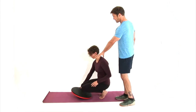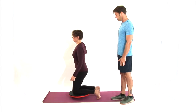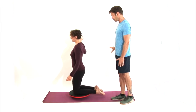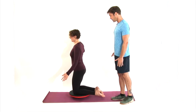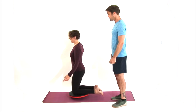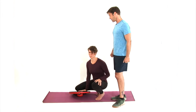Now I want you to go ahead and put your knees in the middle of the rocker and hold on to that wall. Try to bring the feet off the ground — it's okay to use that wall for protection and safety. As much as she wobbles, that's retraining the body and making her stronger. Don't forget to switch around and do it on the other side to keep even and balanced.